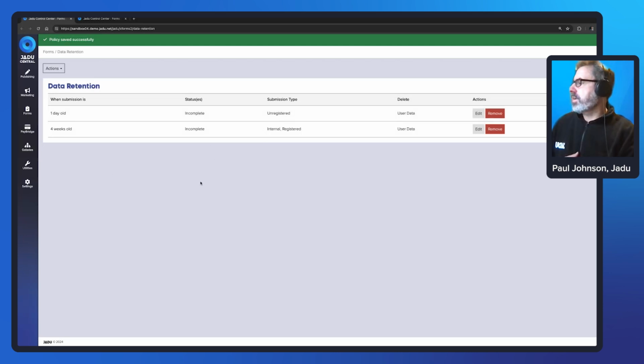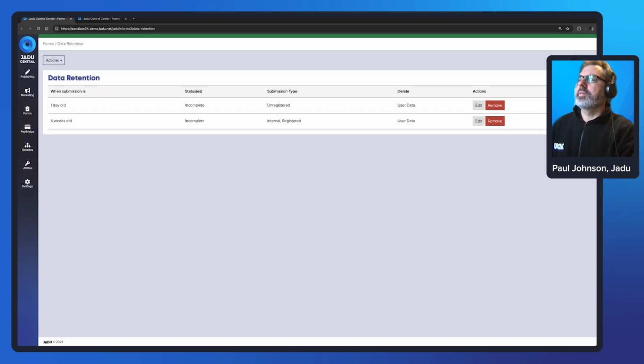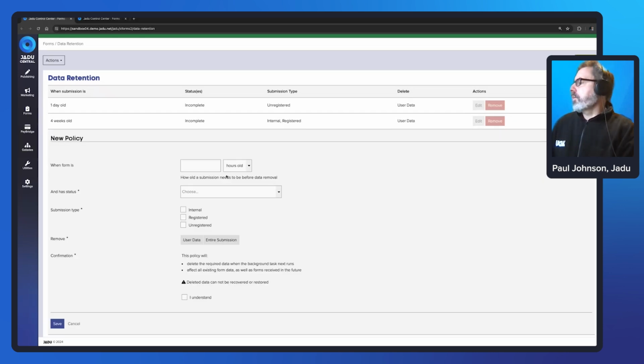So what I also want to do here is add a policy to manage the user data when a form's been submitted. So what I might do is have an internal policy that says that whenever a form's submitted, we keep that data for 2 years as standard.